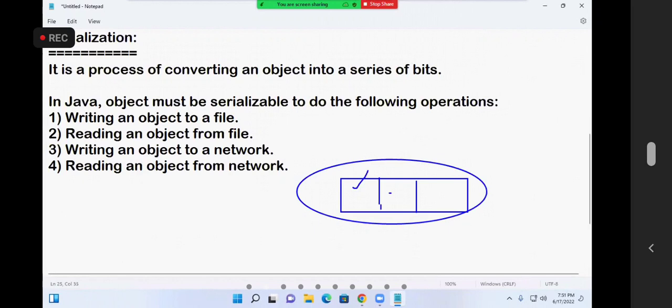Noted. Next heading, connected object. It means the object is always connected to the database. Disconnected object.